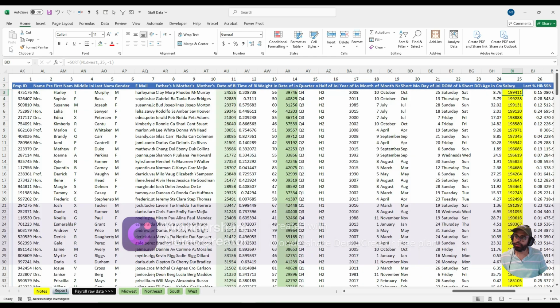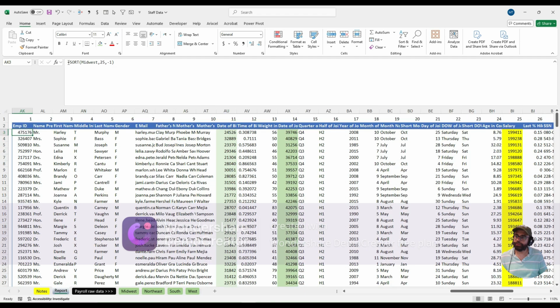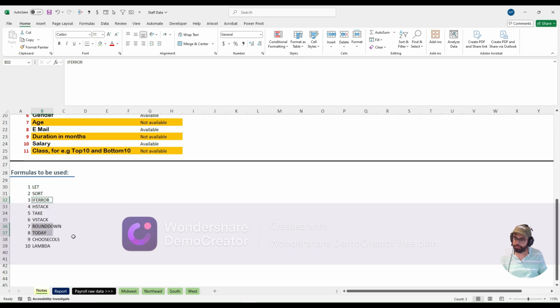Okay. Now the way we can do this is, I'll put this into a LET function. By the way, right now we won't be diving deep into these formulas. If you want, you can go online and have a read about what these formulas do.